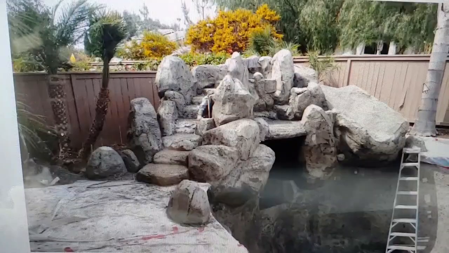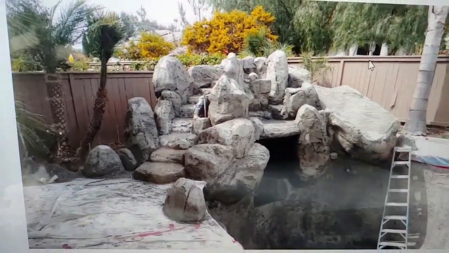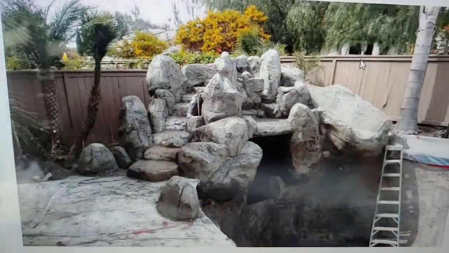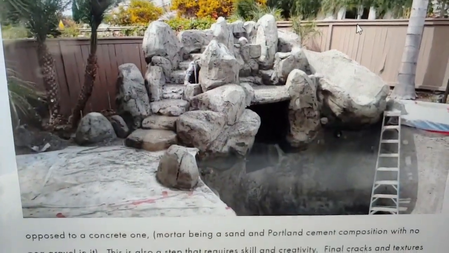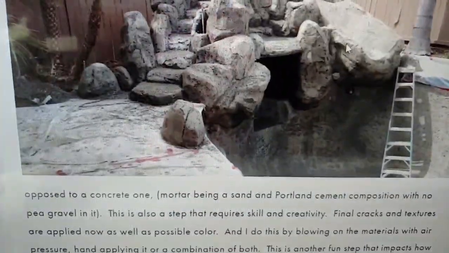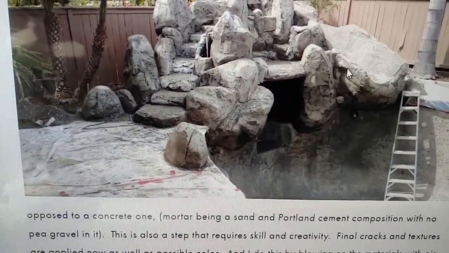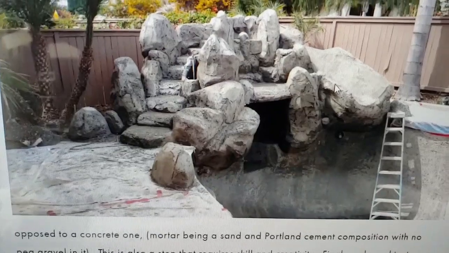You can see this is a 6-foot fence around the outside of the property, and we pull back the palm trees while we're working. And so this was added to a pool. I think it was actually a new build, now that I'm thinking about it. And so this is the shotcrete phase.